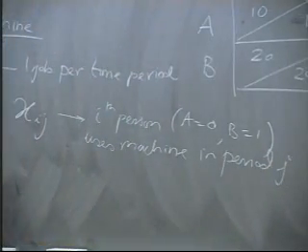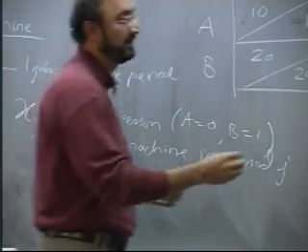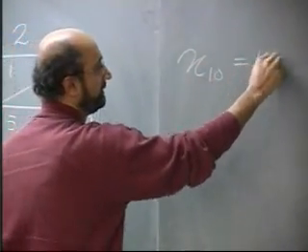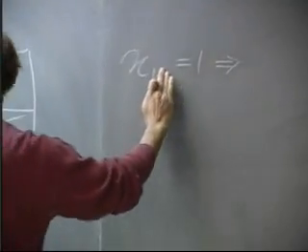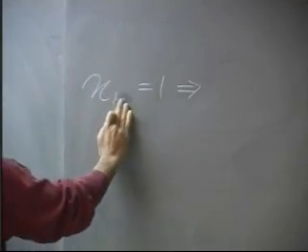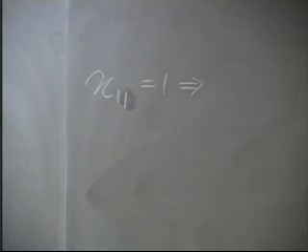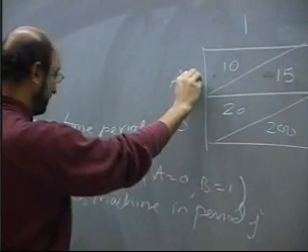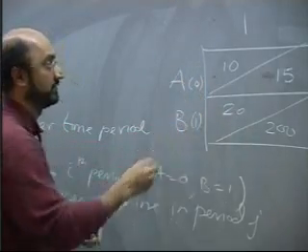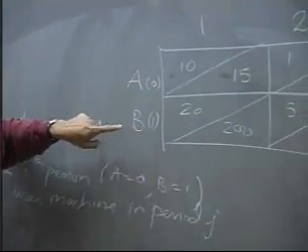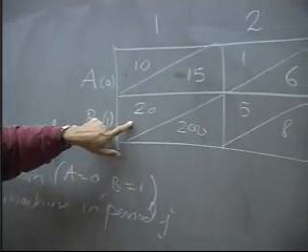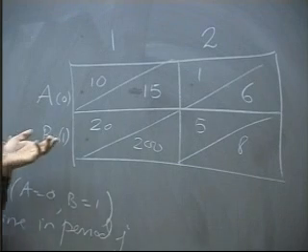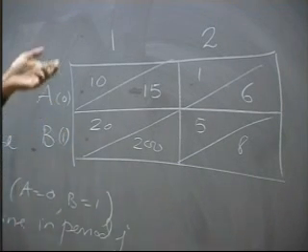So to be more precise, let's just say x. For example, if x11 equals 1, I guess I'm using 1 and 2. So x11 equals 1 means that B, what am I calling it? 0. I should be consistent. I guess I'm not. Okay. So 1, 1 means that B gets to use the machine in time period 1. All right? If x11 equals 0, B does not get to use the machine in period 1. Right? That's all it is.